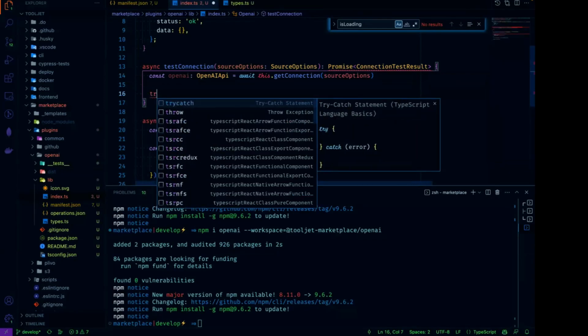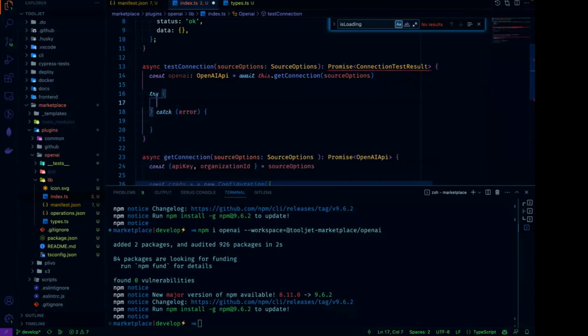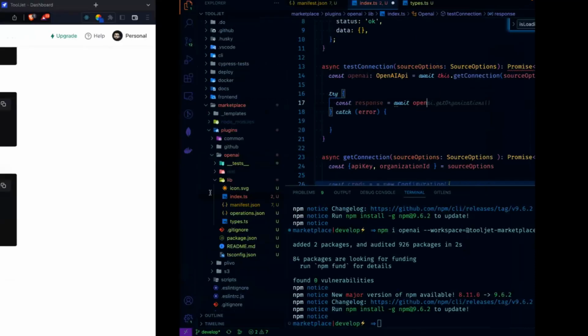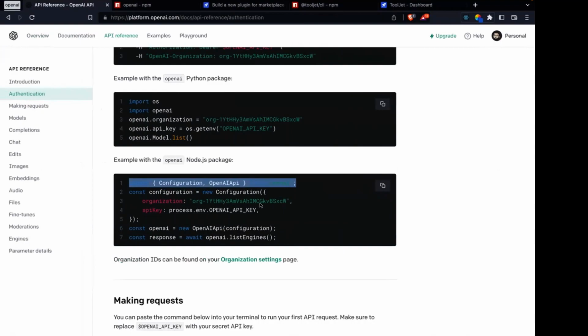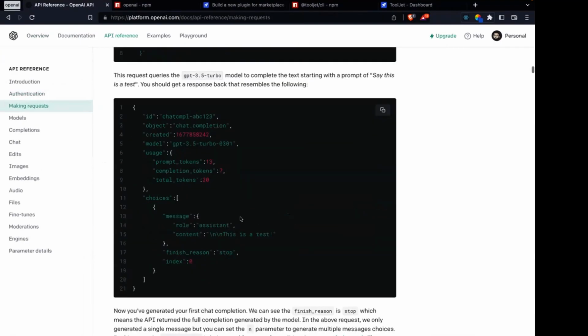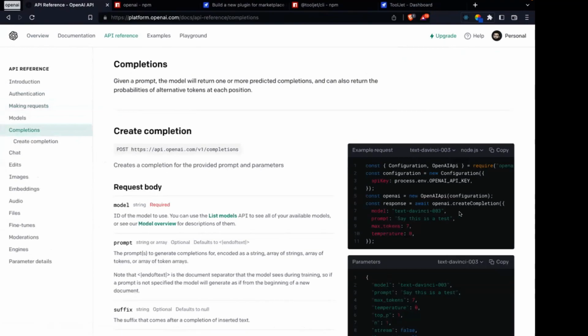So let's wrap it with the try catch block and say const. Okay, so it should get a list of engines. The list of engines is deprecated. Let's try with completions only.